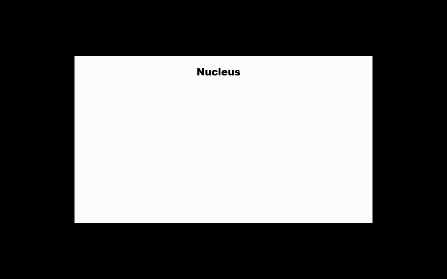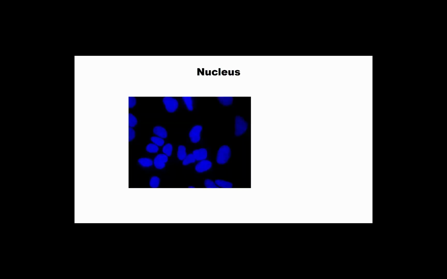Let's start with the nucleus. How about these images? Compared to the bright field images, now the nucleus structure is very clear, and this is possible due to this kind of fluorescence dyes. DAPI dyes can stain dead cells, and Hoechst dyes can stain both dead cells and live cells. Thanks to these beautiful dyes, nuclear staining in cell imaging is relatively straightforward.